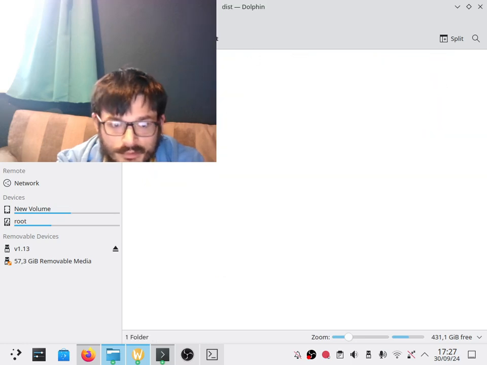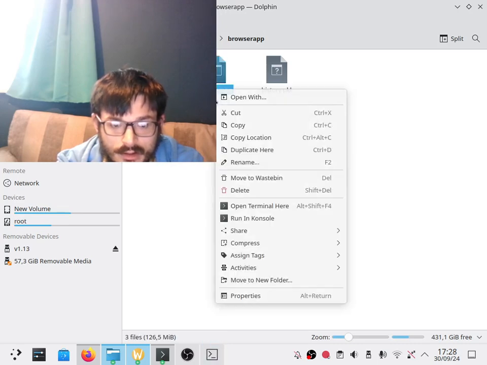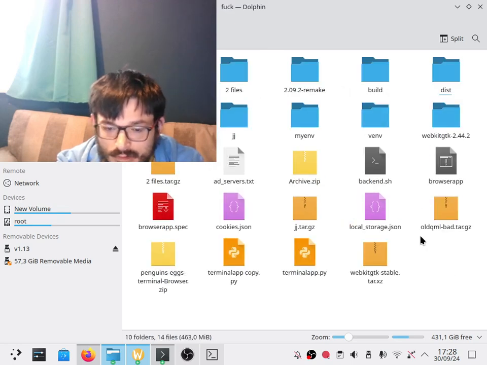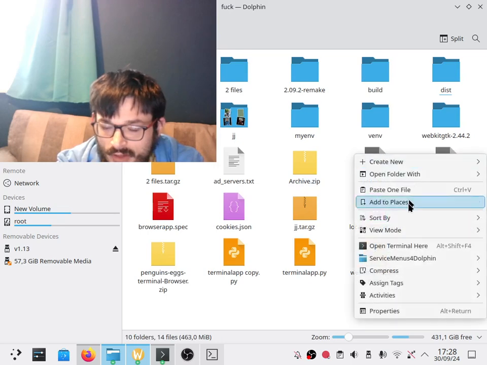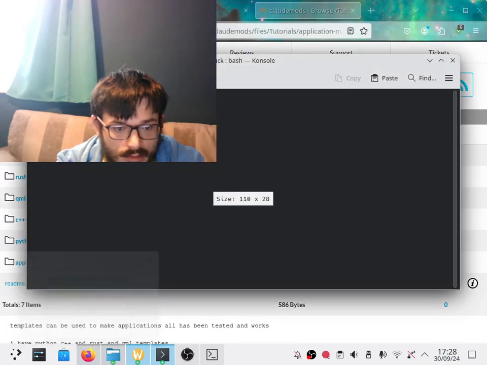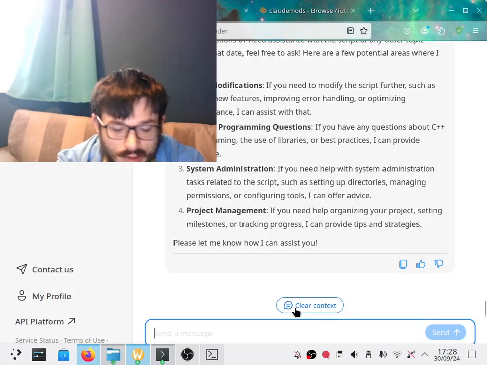Well, this is the problem. It's written in Python, so I can't actually open it. Maybe this will work. I don't know which one's which now, so we have got an ENV, and there is a way to do it.